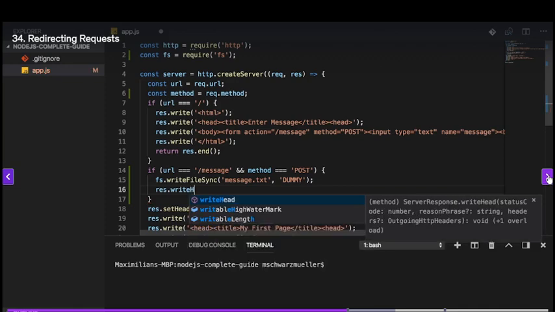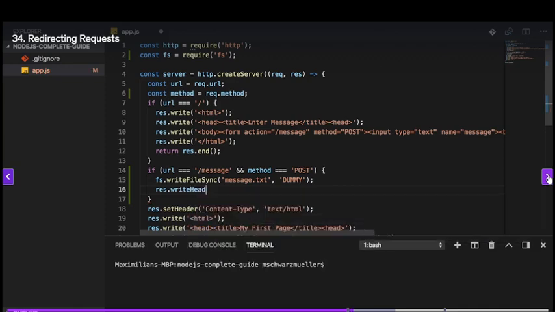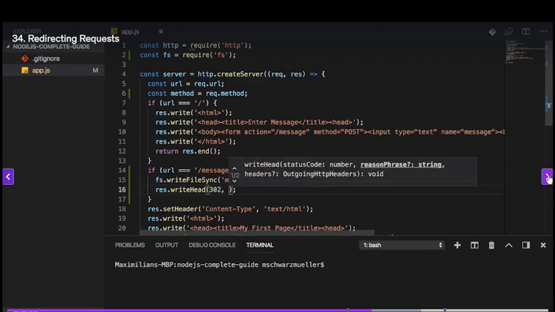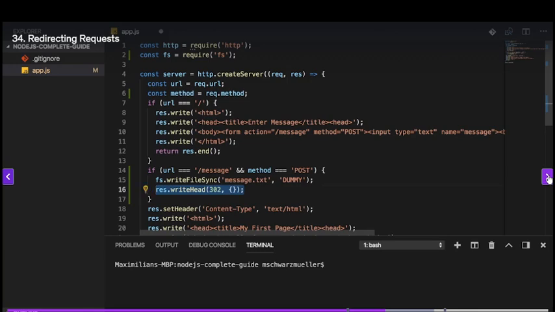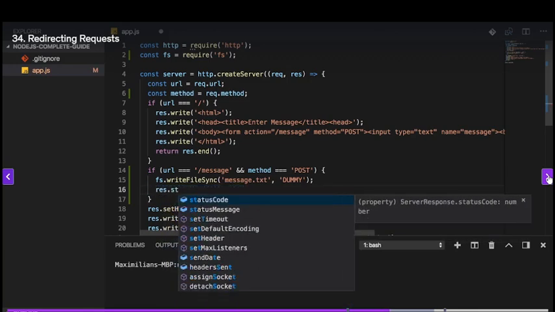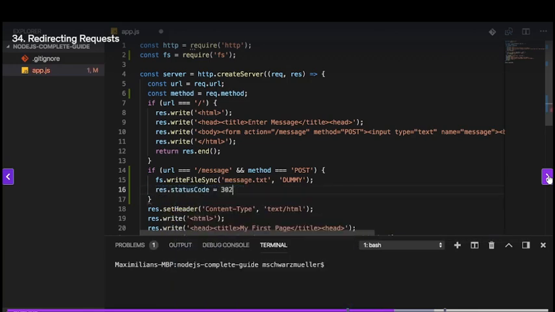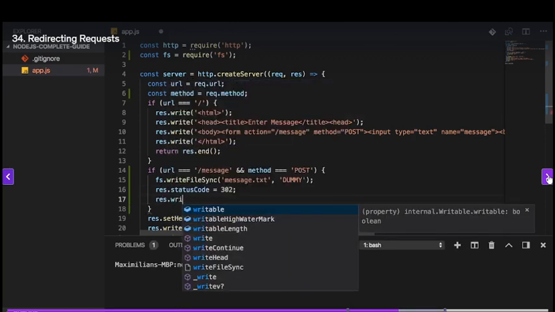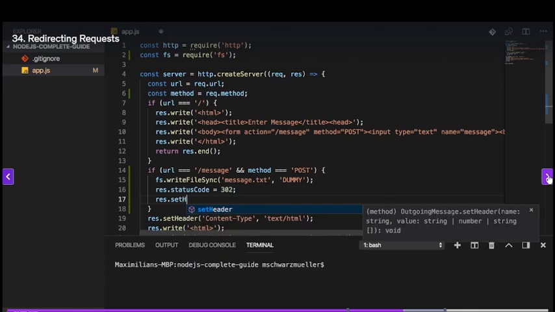Now write head, which basically allows us to write some meta information in one go. And then we set a status code of 302, which stands for redirection. And then we pass a JavaScript object with some headers we want to set. And you could also do this in 2 steps, by the way. You can also set the status code to 302 and then simply have set header.